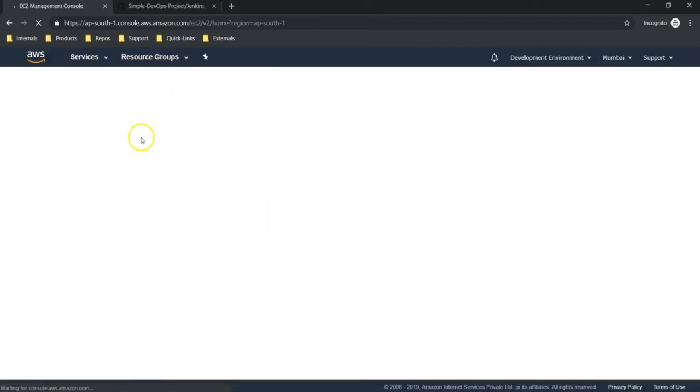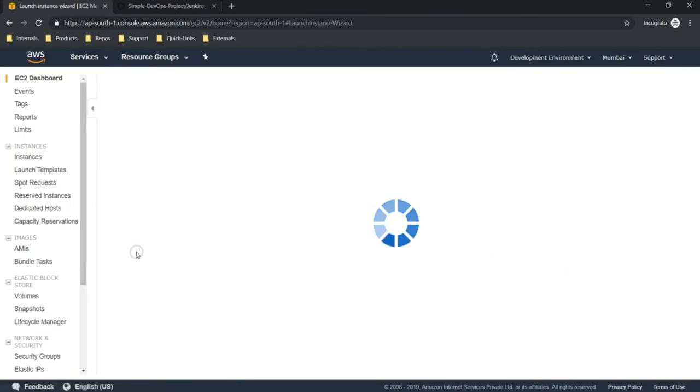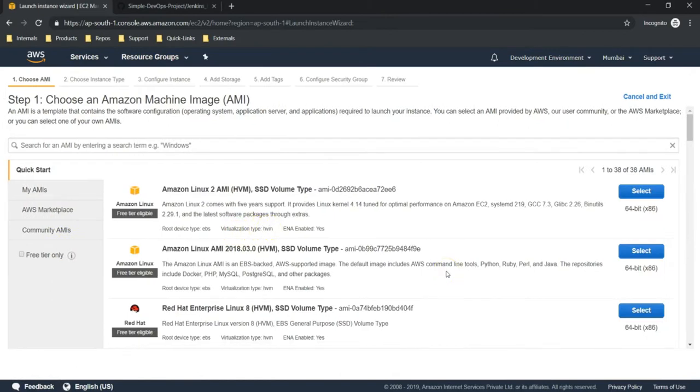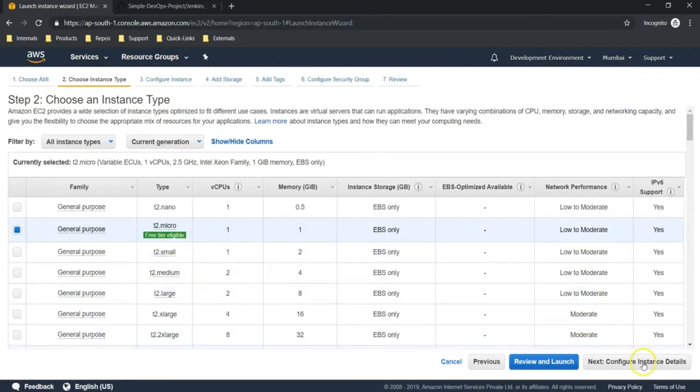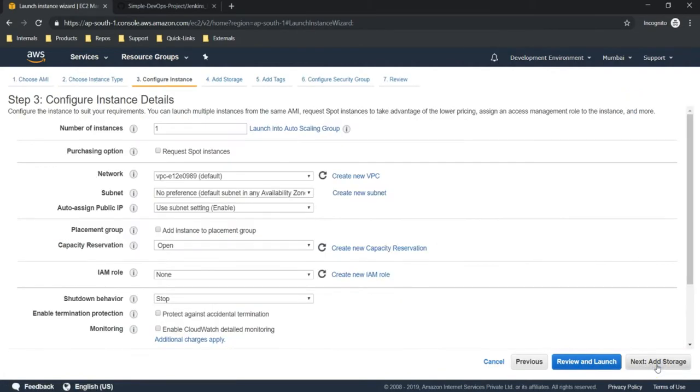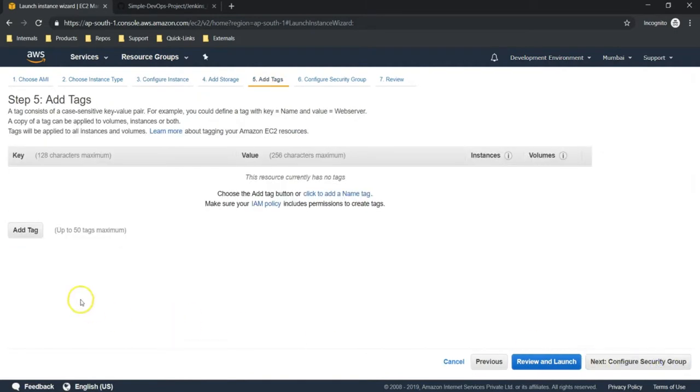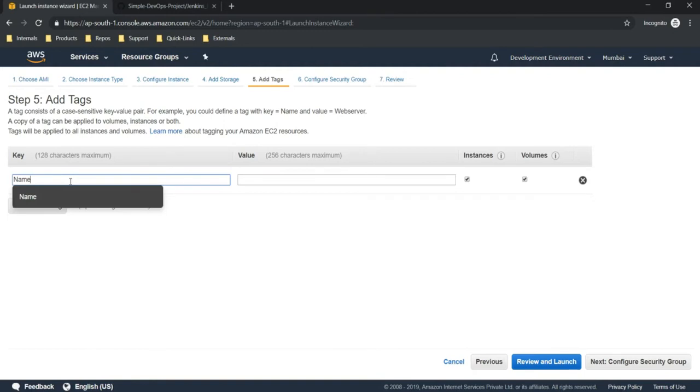Under Services, select EC2. We can launch an instance. In this program, I am going to use Amazon Linux for most of our DevOps tools installation because it is pretty easy to manage. And I would recommend you use the same operating system so that you don't encounter any new issues while following our videos. Hence, I am selecting Amazon Linux. It is a t2.micro. I am not changing anything over here. Disk size is fine. Name: I am giving it as Jenkins server.